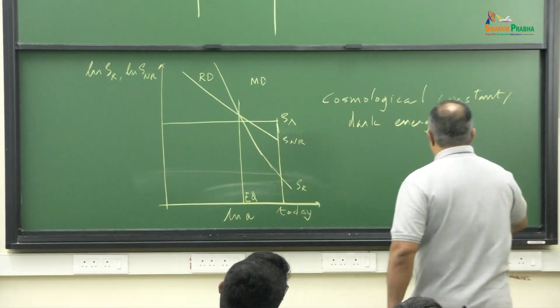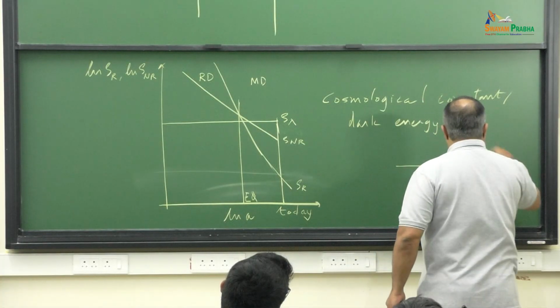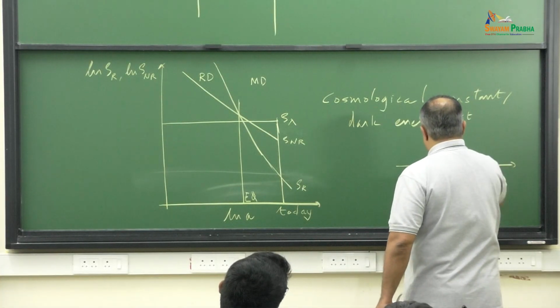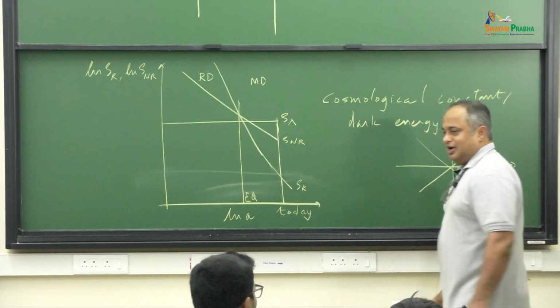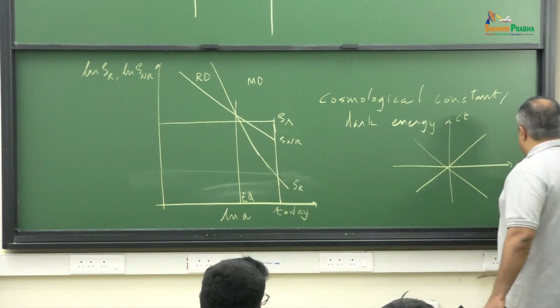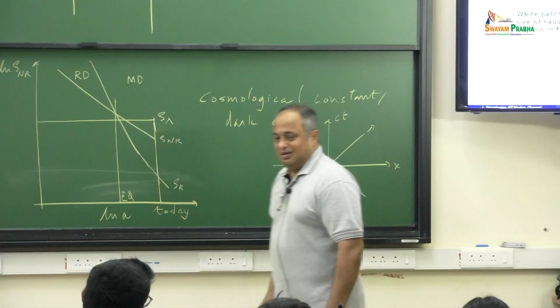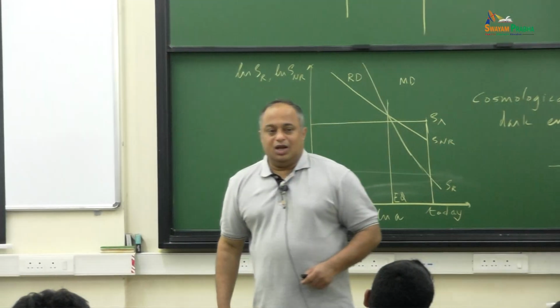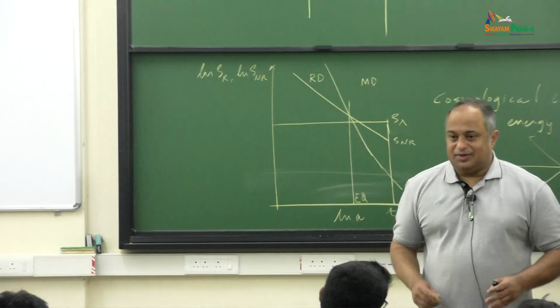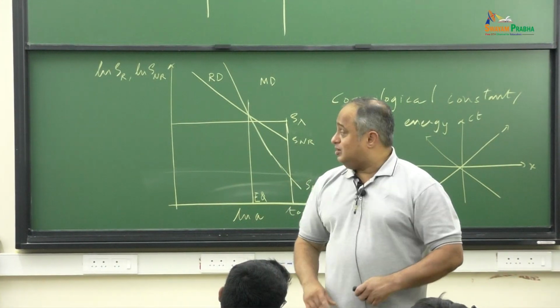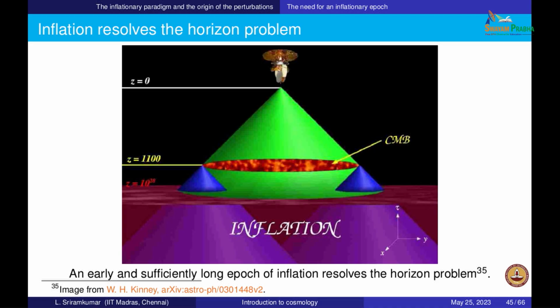Have you seen these light cones being drawn in special relativity? This is x. This corresponds to a light ray which is moving in the right direction, and this corresponds to a light ray moving in the backward direction. What you find is as follows. There was a time where there was a Big Bang. So maybe I'll go to this graph. You can draw a light cone. There is a certain time of the universe, and distance is plotted along the horizontal direction.